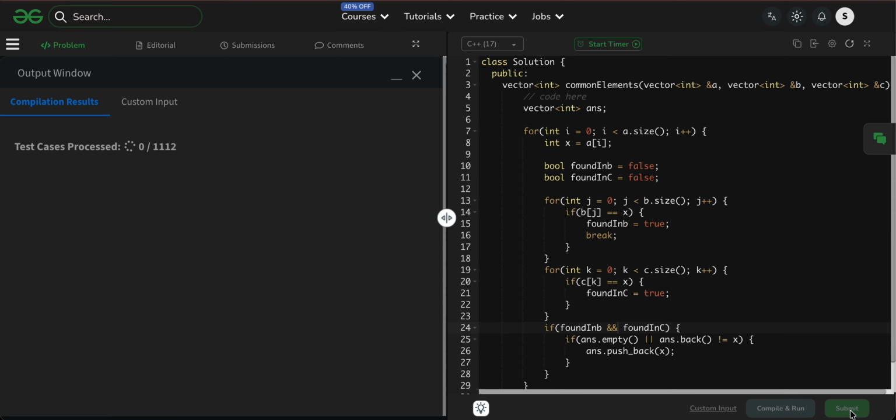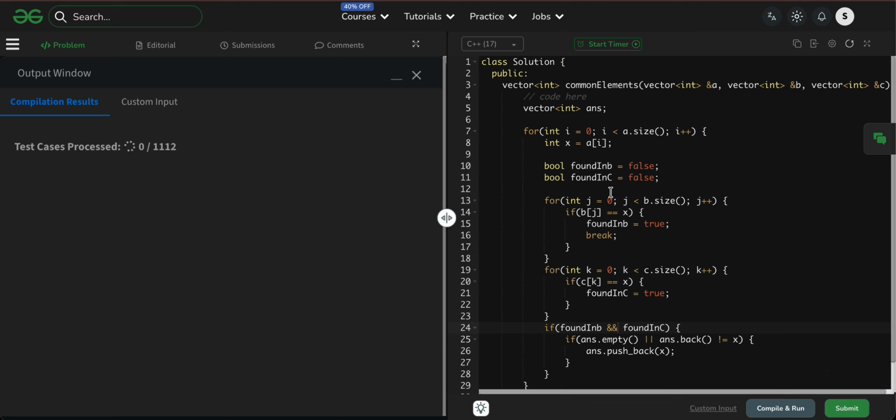I think it will not pass all the test cases because it will show TLE, since it is the brute force approach. The time complexity is order of n into m plus n into p. This is not good for constraints up to 10 to the power 5, and the space is order of 1.